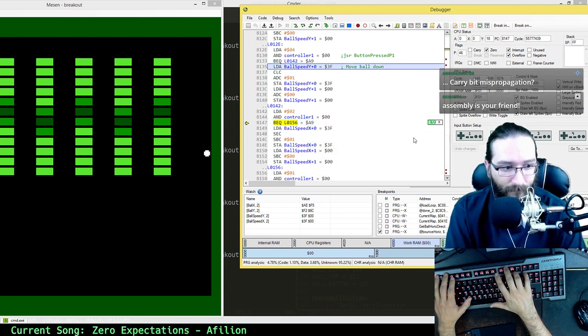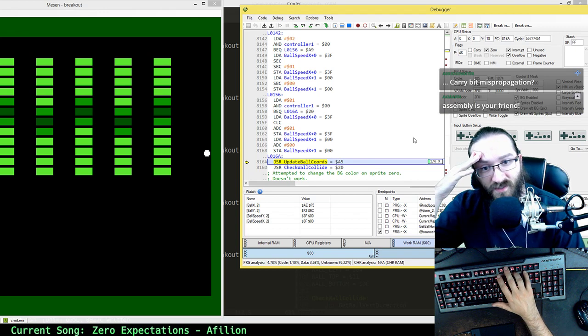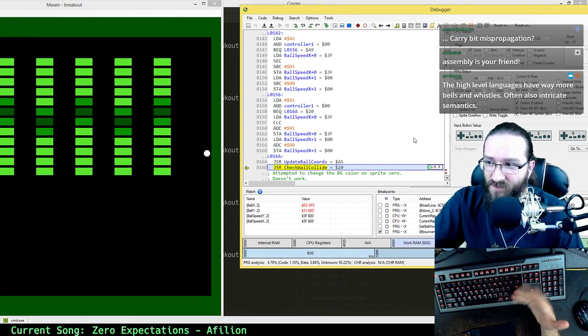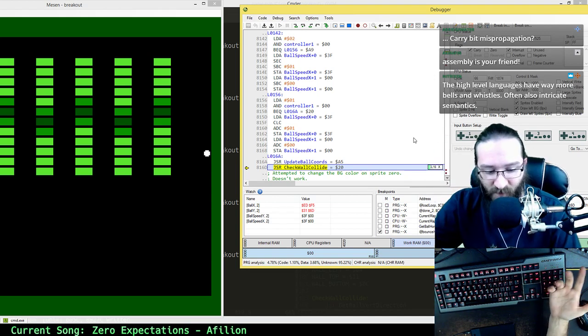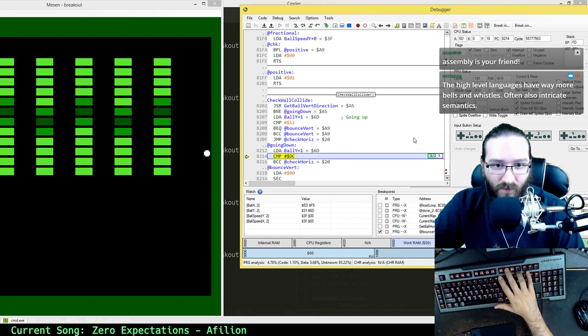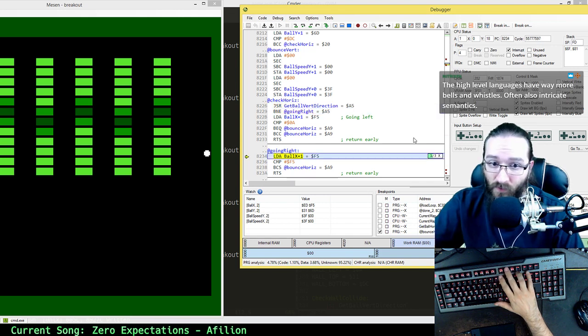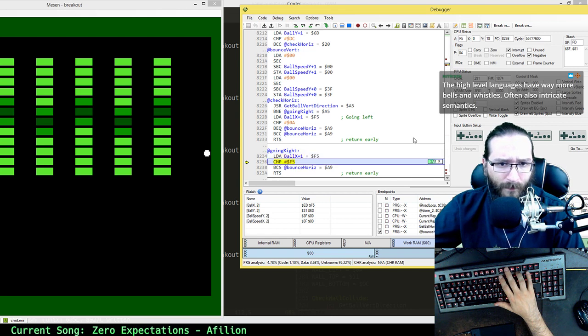Oh, it's just changing the speed. It might be. But even then, it should at least... I figure the carry would be like an off by 1 for the speed, wouldn't it? Still going down. We're going right this time. We're still going right. Wait a minute. Why are we still going right?